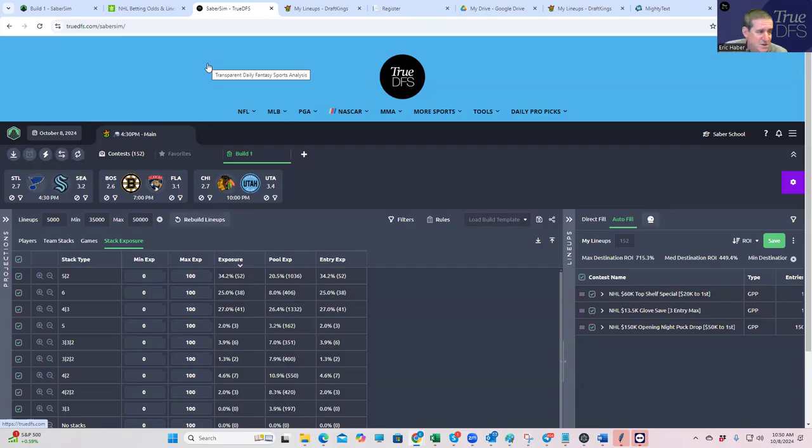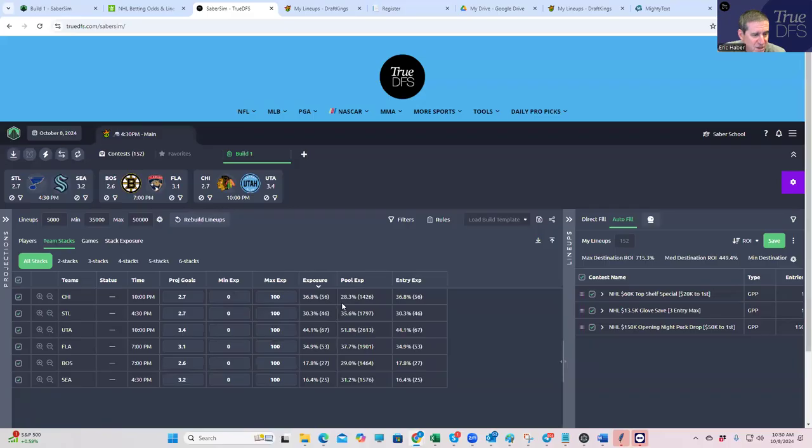I didn't say, for example, let's look at team stacks. Ooh, 36%. You know what I mean? 44% Utah, I want less of that, or, oh my God, I don't want 16%, I want to change that. And yeah, you can do that. And that's where you do, it's really playing exploitatively in a way.